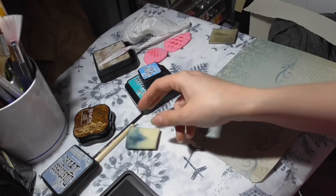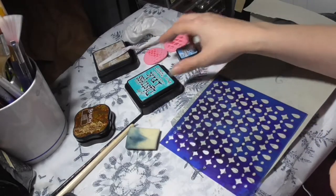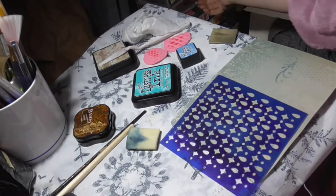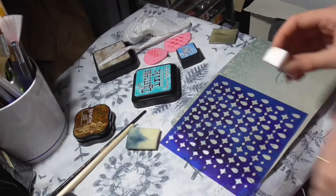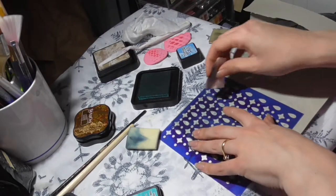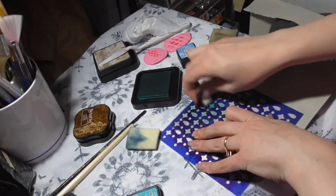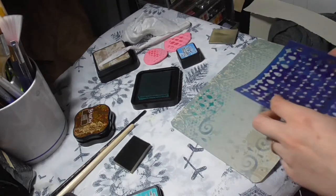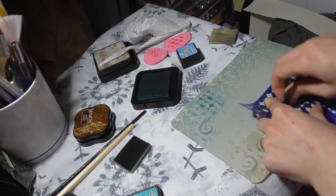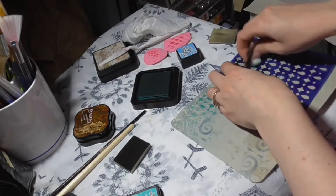Okay, let's go with this stencil. Have I got a thing for that one yet? No. So, let's see, what have we got? Got this bit of sponge that looks like it's been used for everything. Might be a bit too much. Yeah, it's okay. It's quite bold, but it's fine. Oh, I'm liking that. Yes, very much so.